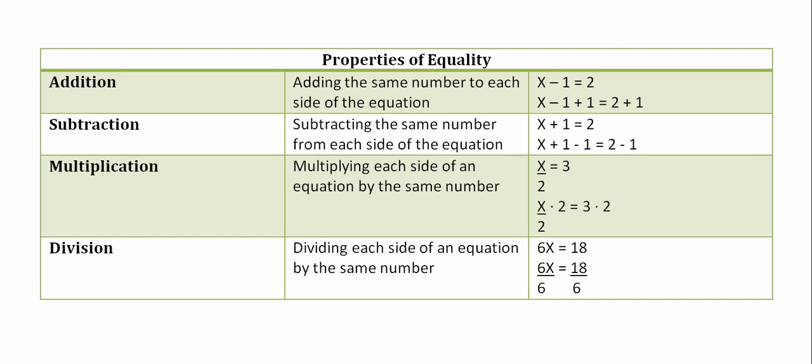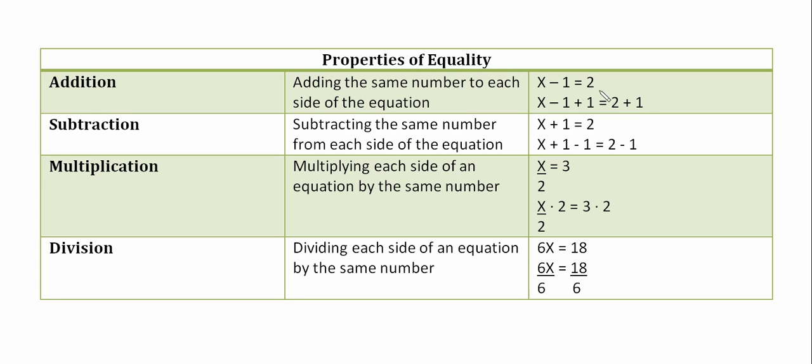As you can see, there's an example here on the right which shows that x minus 1 equals 2. If we were to take this and just do plus 1 on both sides, the negative 1 and the positive 1 would cancel. That would leave us with x equals 2 plus 1. Of course, we would get our solution, x equals 3, but altogether that is an equivalent equation to x minus 1 equals 2.